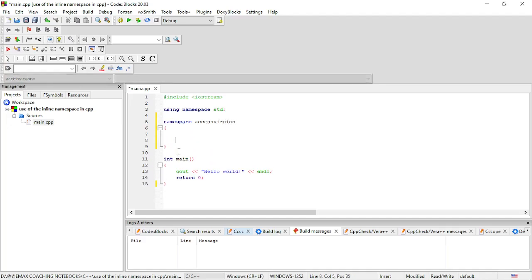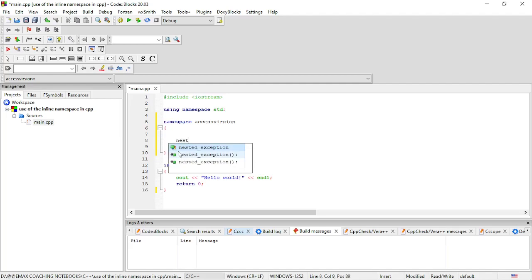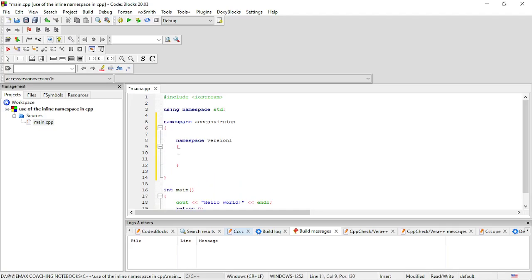Inside this access version, we are going to create another namespace, and I am giving it the name version 1. This is the name of our second namespace, which is nested. Then we take a third namespace inside our access version, and I am going to create version 2.